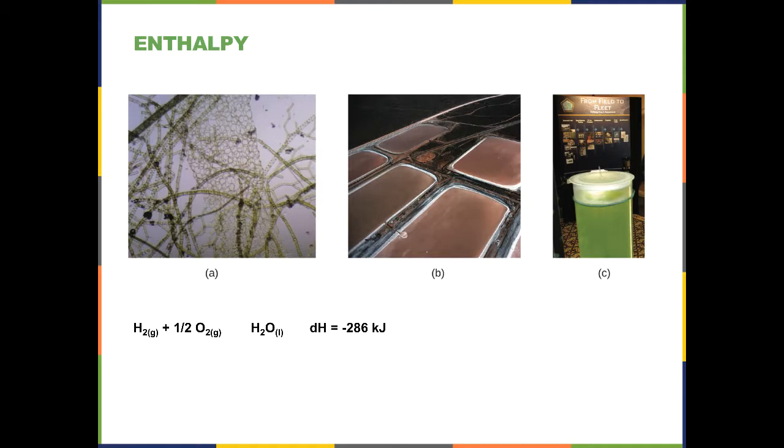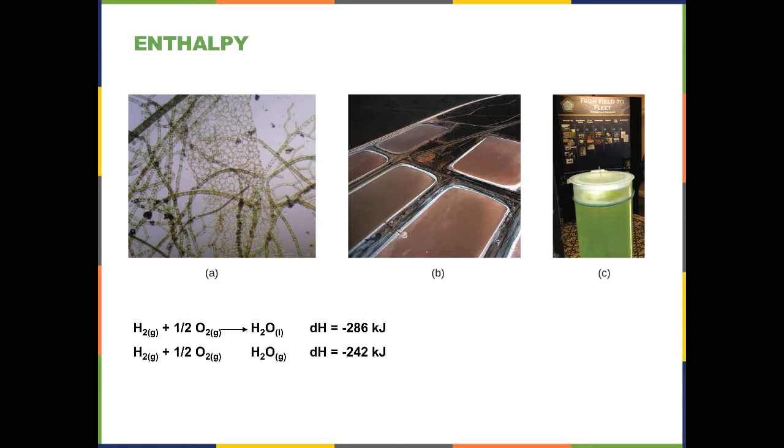So if we look at the enthalpy of any particular system, let's take, for example, the formation of water from hydrogen and oxygen. If you take gaseous hydrogen and add oxygen to it and form liquid water, the change in enthalpy of that reaction is negative 286 kilojoules, which means if that reaction occurs, then 286 kilojoules of energy are produced as one of the products of the reaction.